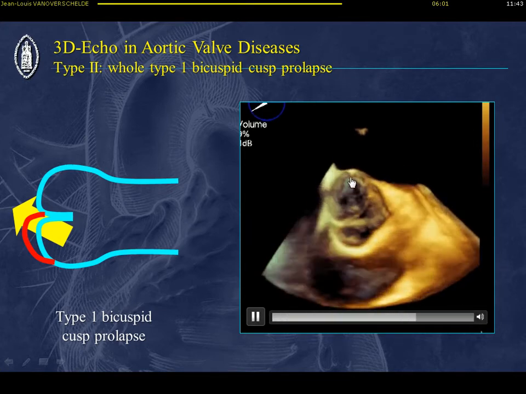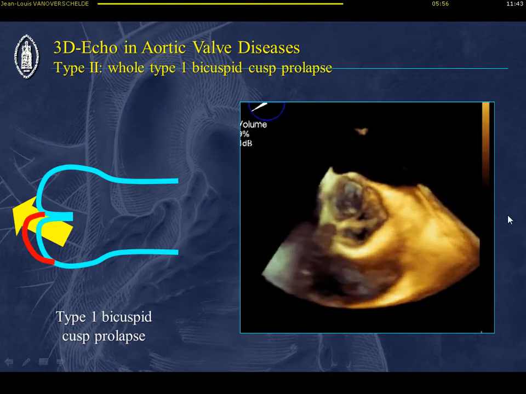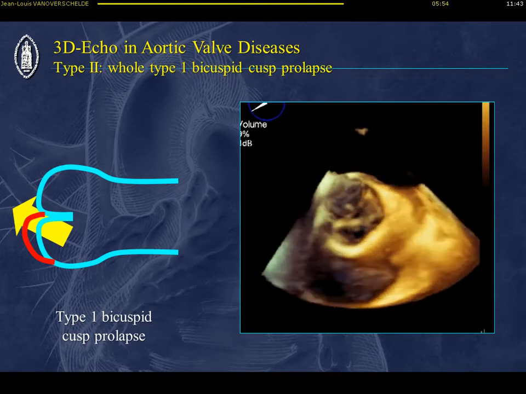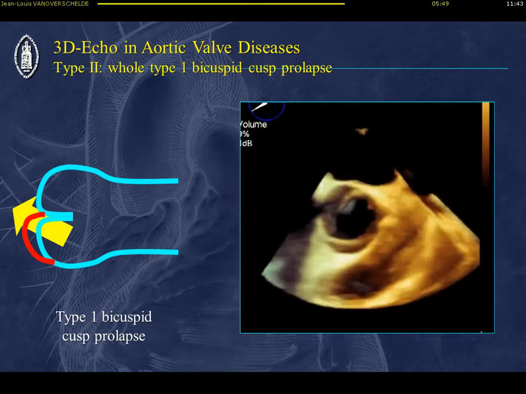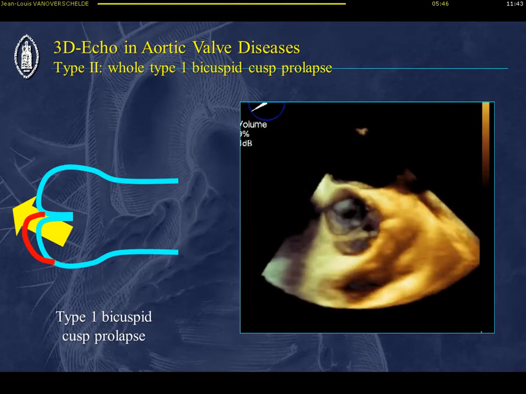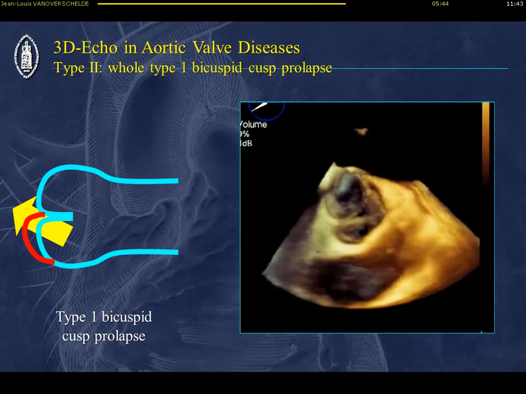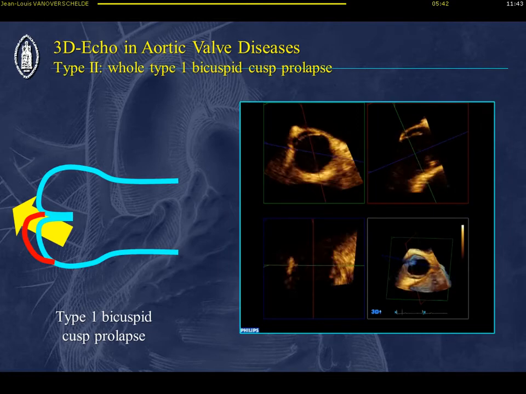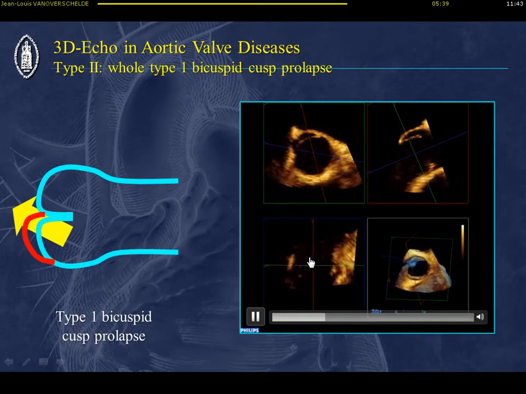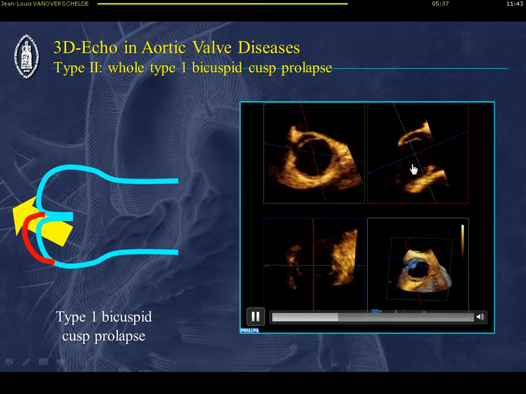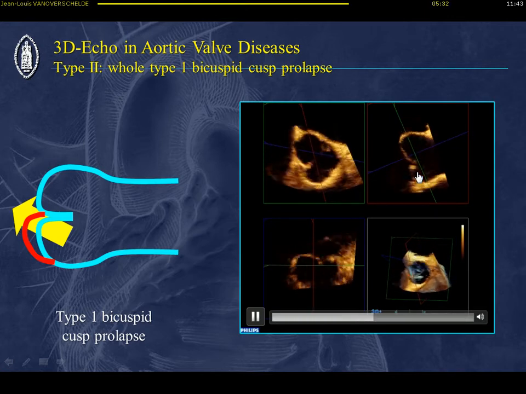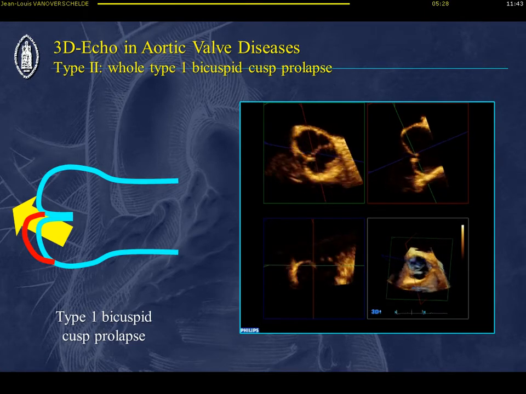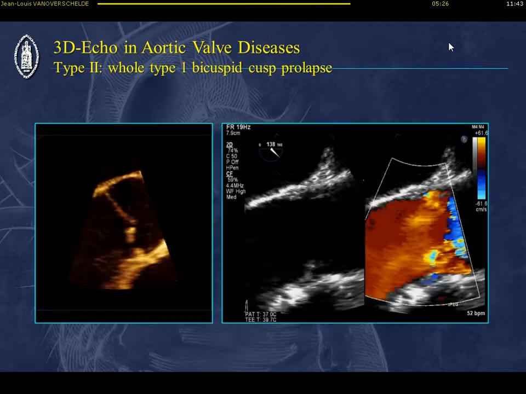I was talking to you about the dropout artifacts, which are very clear here in that mode. I would probably suggest that you use the live 3D views, because the live 3D views are usually less affected by these dropout artifacts compared to the Zoom 3D volumes. This is an example again of this type 1 bicuspid valve, where you can see by cropping across the valve that the conjoined cusp, which is shown here, is going below the opposite cusp and provides a prolapse.